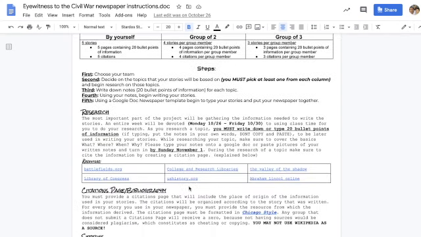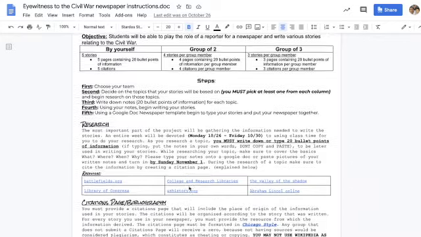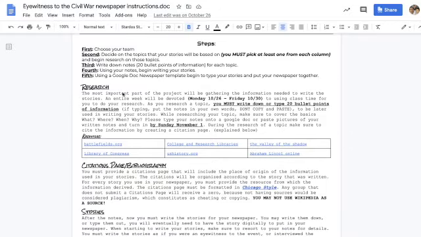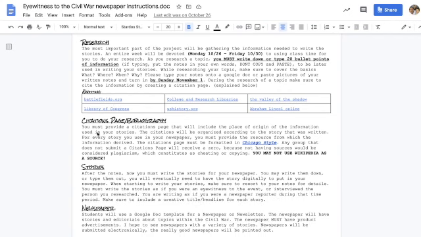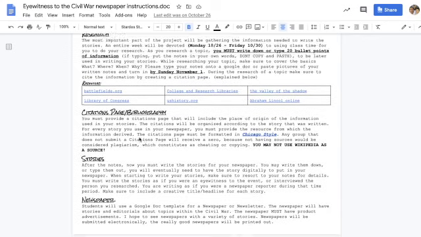But before we can go there, let's talk about what you should already have. You should have already finished your research. Those are your notes, your pages of notes. You should have already turned in your citations page. This is where you keep all the resources, all the sources that you use for your investigation.